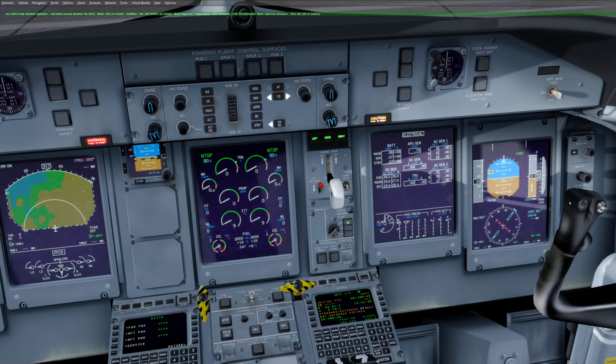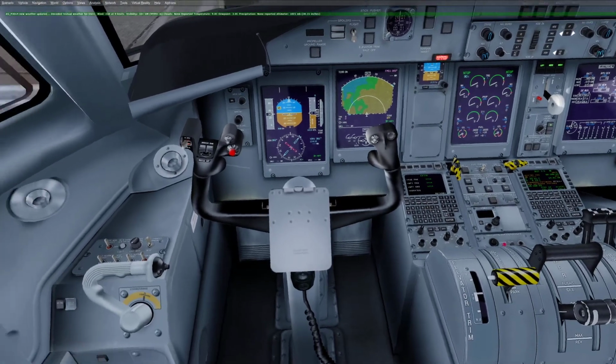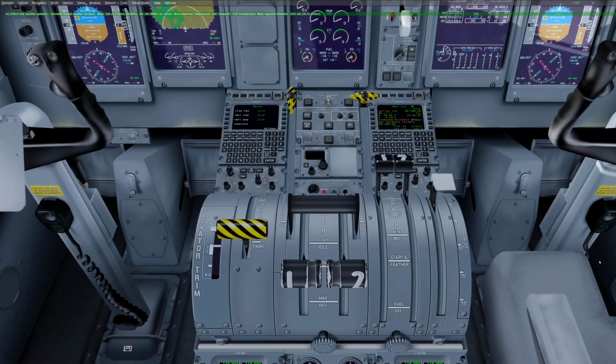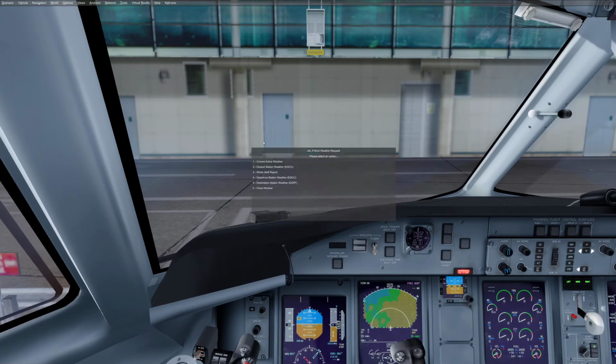Now control lock put in place, power levers disengage, and fuel levers, condition levers fuel off. That's time to stand by, set QNH. Destination station, departure station. QNH here is 1021. Yeah. So I'm going to set QNH plan.